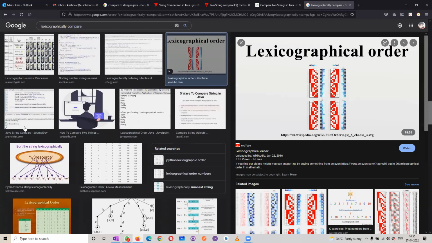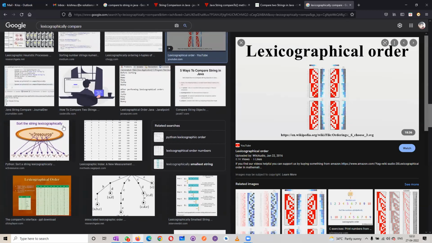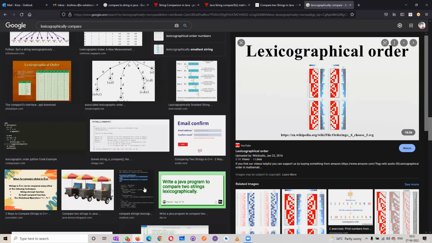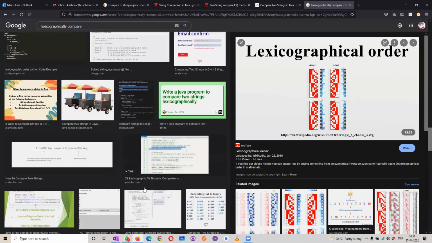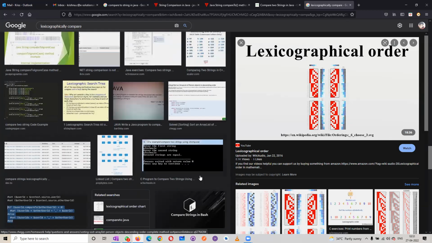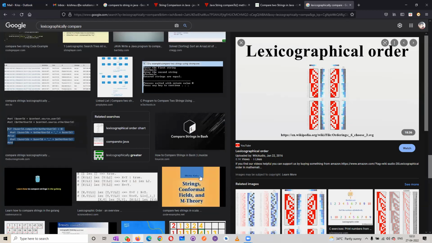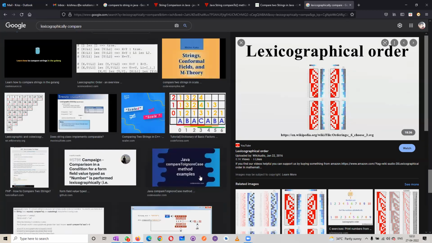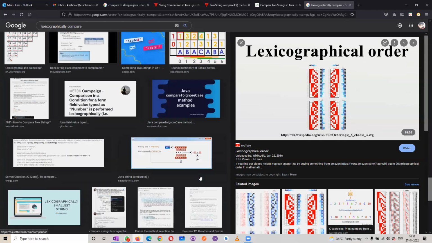If you see here, this is the sorting in lexicographical order. First it takes the three, then starts to sort, takes that particular order number, compares, and gives you the value. If it is single letters, that's okay. But if it is a group of words, it will compare a lot and then give us the value. We will not use this method at all in string comparison, but in complex algorithms we will be using it.